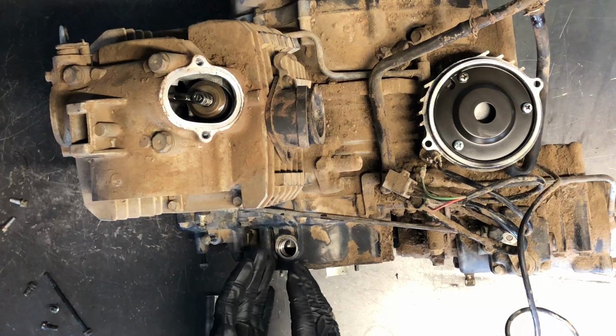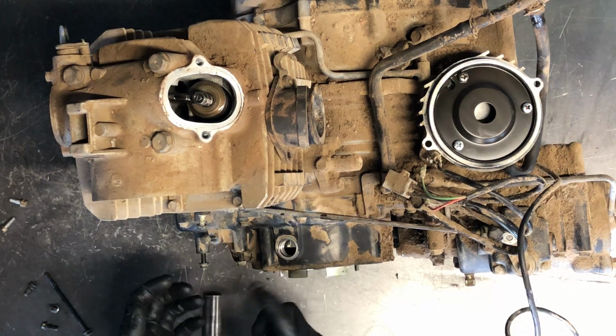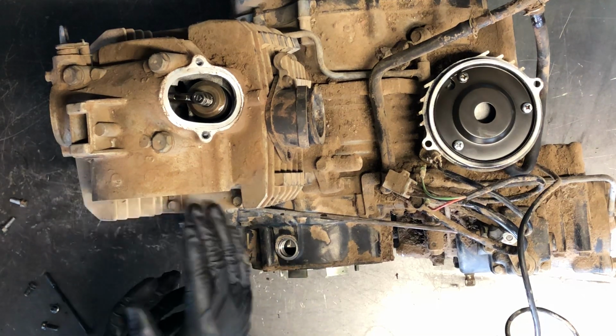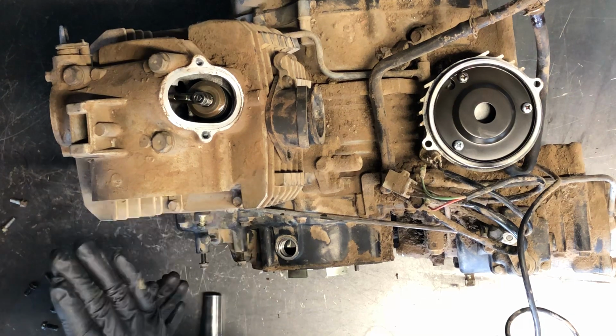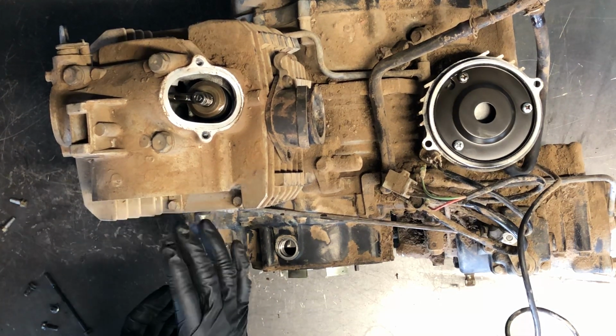But you want to check, make sure this is in top dead center here, which is a T and a line. There's lots of lines on this flywheel, and make sure the T is beside it. You want to make sure your lines go straight up and down with your cylinder, and just the same motion that your piston would go, straight up and down.